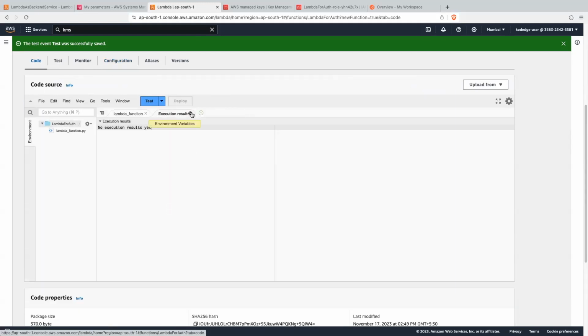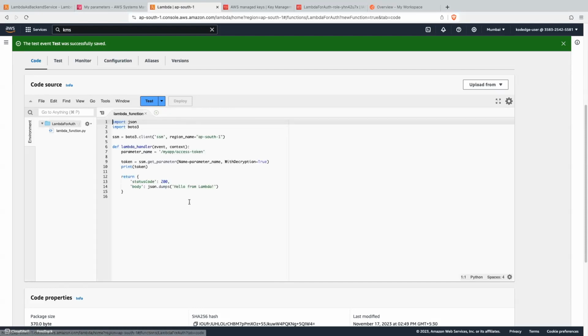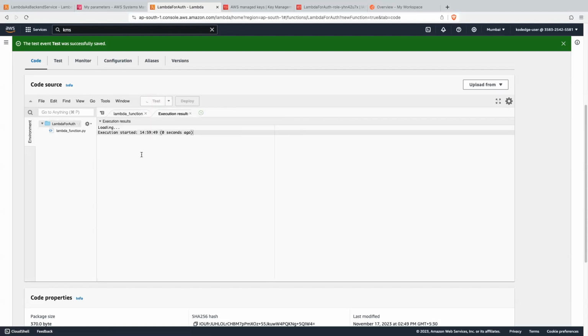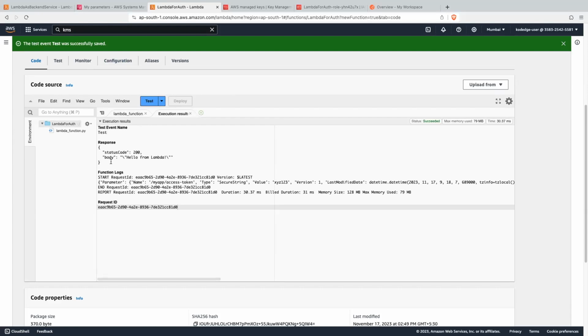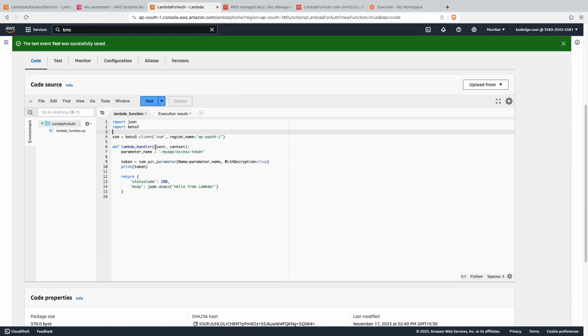Let me close this execution result and let's test this function again. Okay, so we are getting the response as hello world from Lambda, and here we can see the token value. Okay, so this is our token value, that is XYZ123, and it has written the response in the JSON format. Okay, so our function is ready.